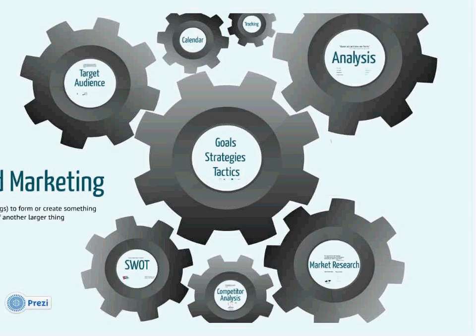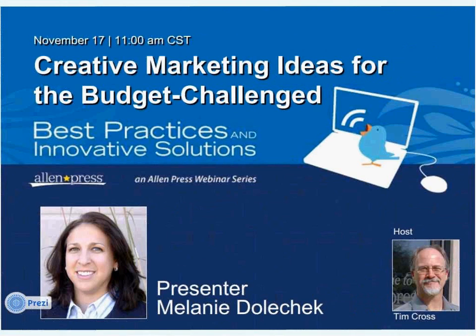If you're interested in learning about some new marketing tactic ideas, Allen Press presented a webinar a couple years ago about creative marketing ideas for the budget challenge. If you're interested in seeing maybe some fresh ideas, look at this webinar. I also look at a lot of my competitors and see what marketing they're doing and what ideas I can get from that. Just keeping your eyes open and collecting those ideas is a great way to develop your tactics. Once you have those ideas, continually returning to what's going to work well for you, not just repeating what somebody else has done, is really important.